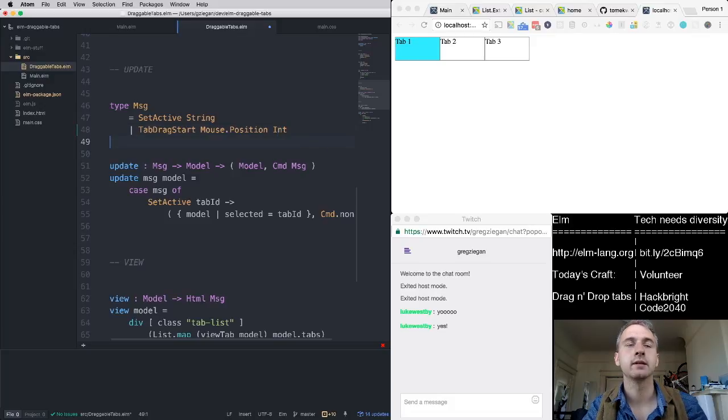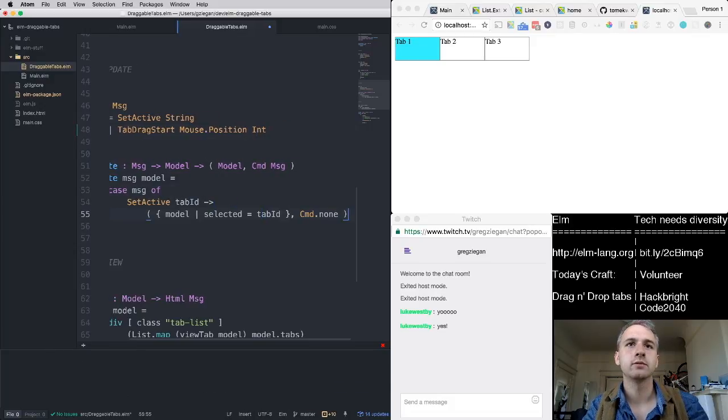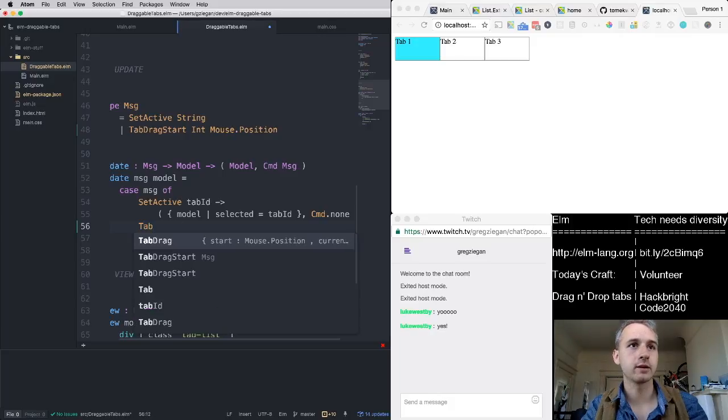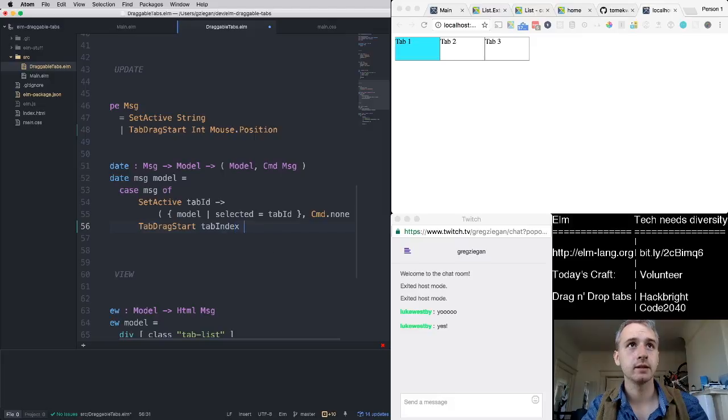So that's an int. And I think we're actually going to have it be the int first, and then the mouse position, since every one of them needs the XY as well. So tab drag start, we have some tab index, and then we have our XY.